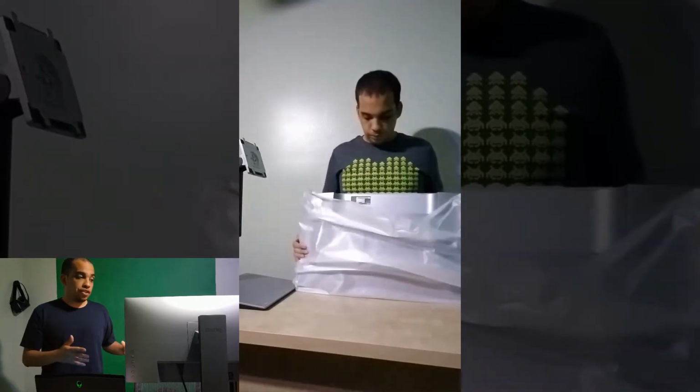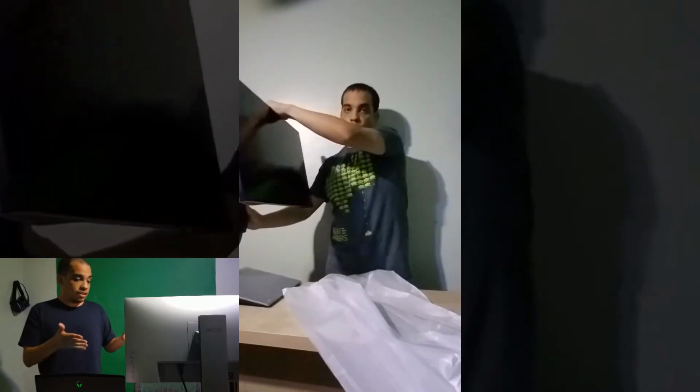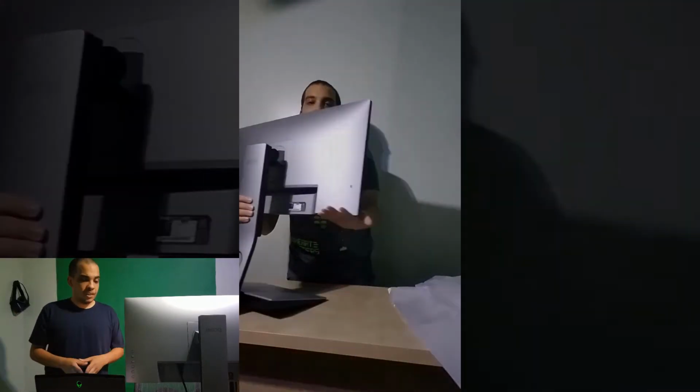So I think the best feature of this monitor, I mean there's a lot, but I absolutely love the dock. The dock is something that you won't see on any other monitor. It has a ton of ports. So regardless if you use this monitor for a laptop or a desktop, you're going to have all the ports right there on your desk. And it's really going to clear up your desk so you don't have any other cables or any other hubs. Everything is right there for you.